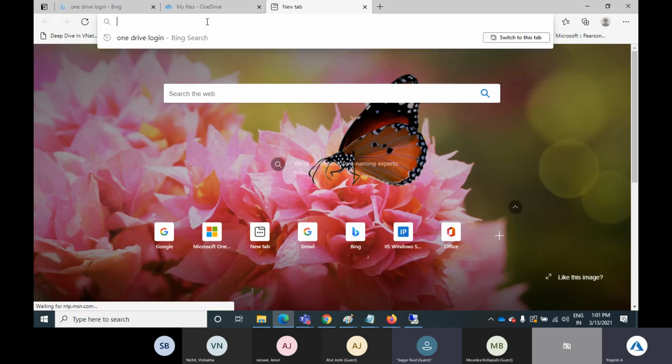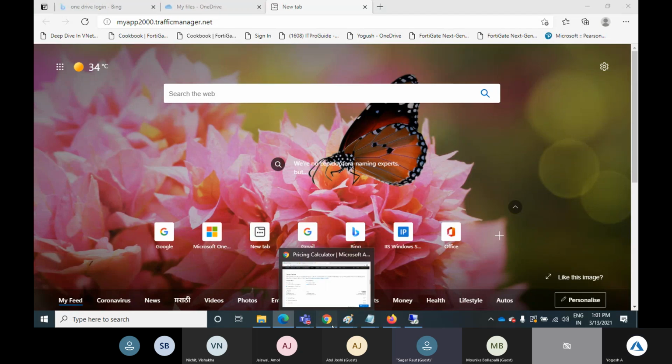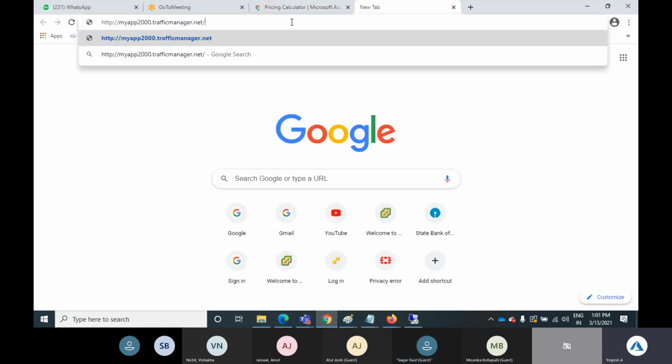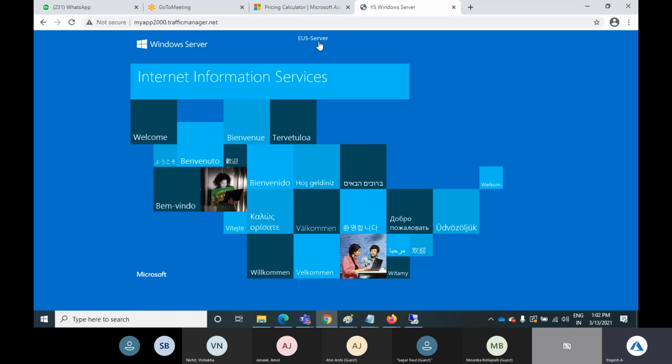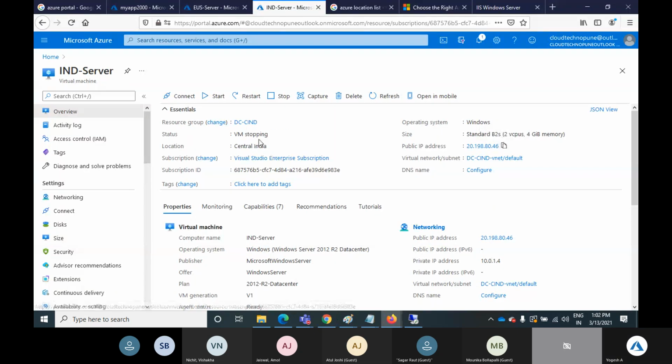Okay, you got your server. Let me try from a different browser. Yeah, even I got the US server. Okay, see, my request is getting forwarded to the US server because my first priority, which is the India server, is not available. That's why. So let's power on the India server now. Let's refresh, stop, and let's start the server.